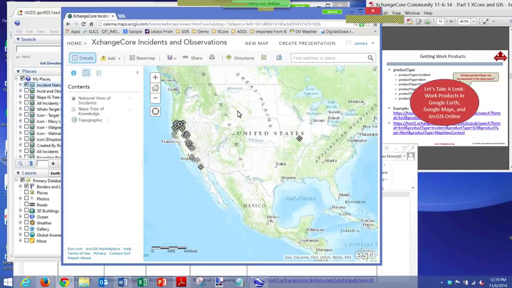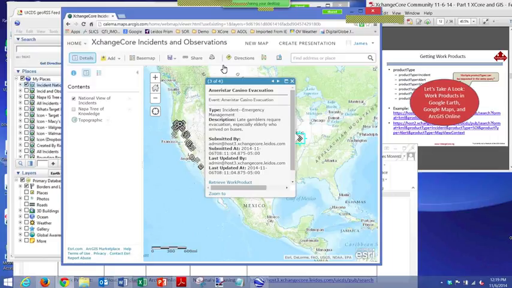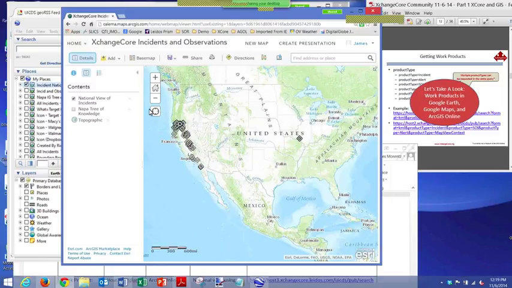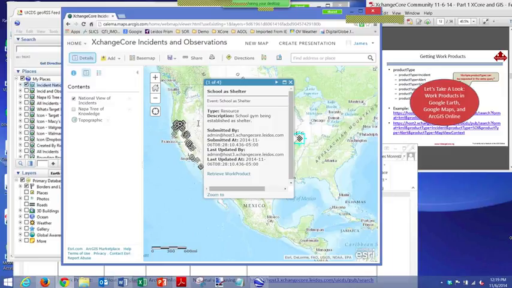Here, we've got some of my flood information, and I can click through and see all four of those. I've got an emergency plan that's available. I've got casinos being evacuated, schools being used as a shelter. And you'll note some of this looks good, and some of it doesn't. This looks good.